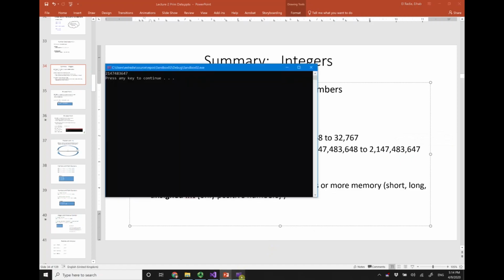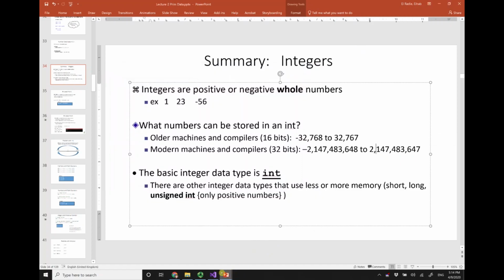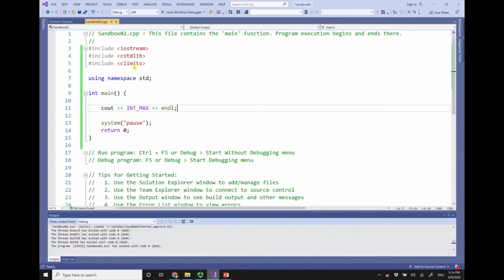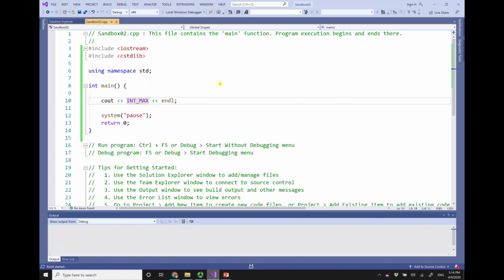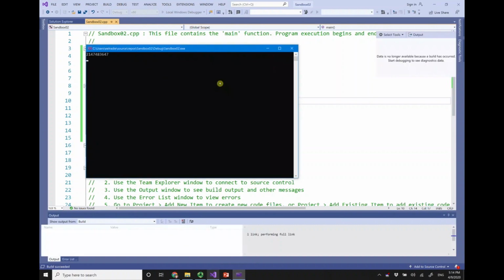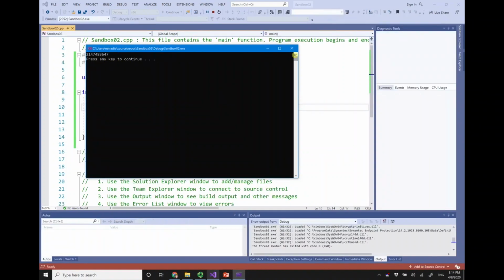Okay, the trick I was talking about is, what if in Visual Studio 2019, I haven't included the climits? Is that still going to give me the maximum value I can store in an integer? And the answer to that is yes. You still got it.